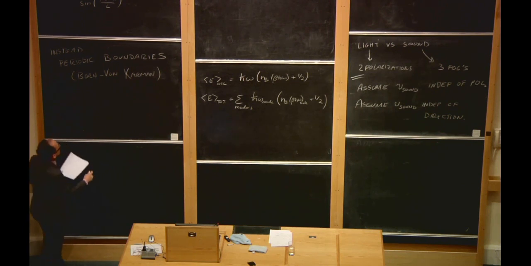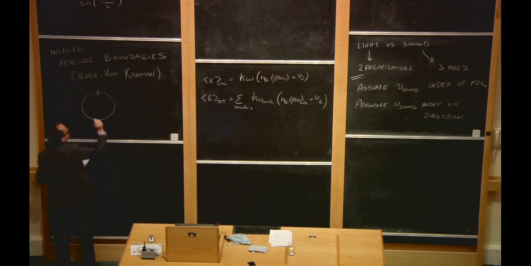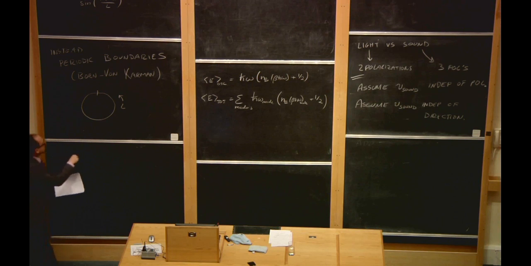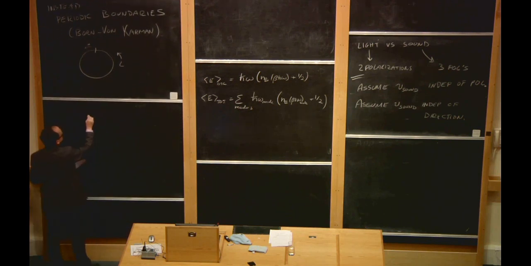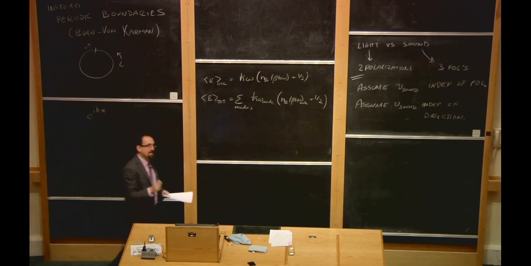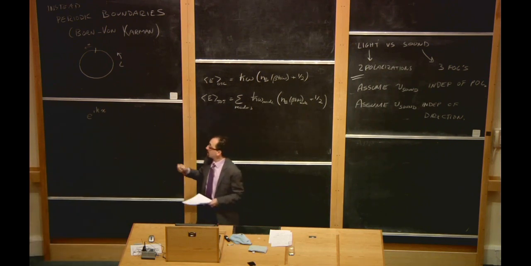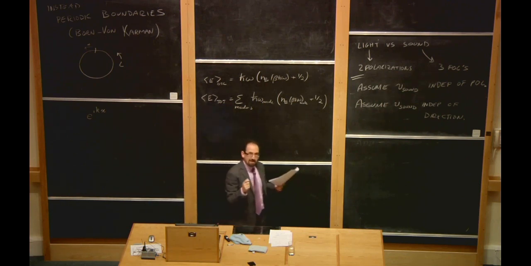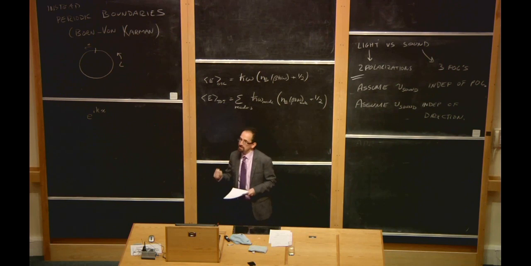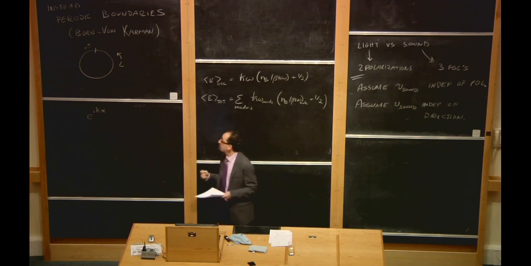Okay, so the idea of a periodic boundary condition is we're going to take our box of length L, and we're going to wrap it up into a circle of circumference L. And we're going to measure x going around the box in this way. The reason we're doing this is because once we do this, the waves can take the form e to the ikx. We don't have to work with sines and cosines if we have a periodic box in a circle. We can use exponentials. And if you haven't learned already by this time in your career, exponentials are just a lot easier to work with than sines and cosines.